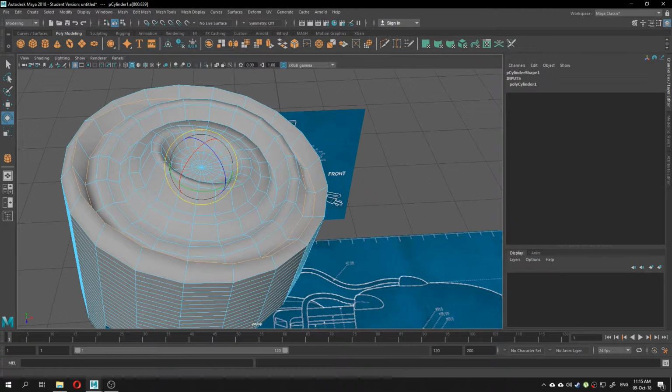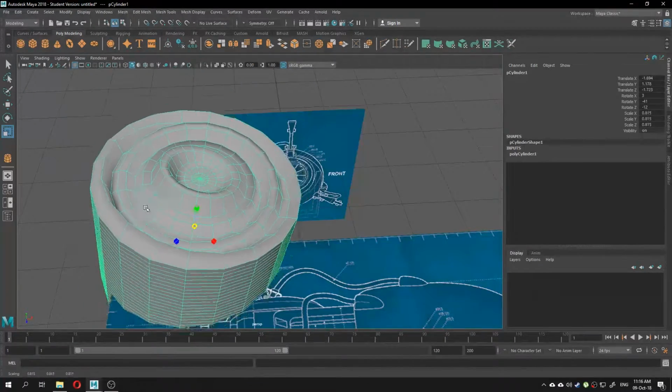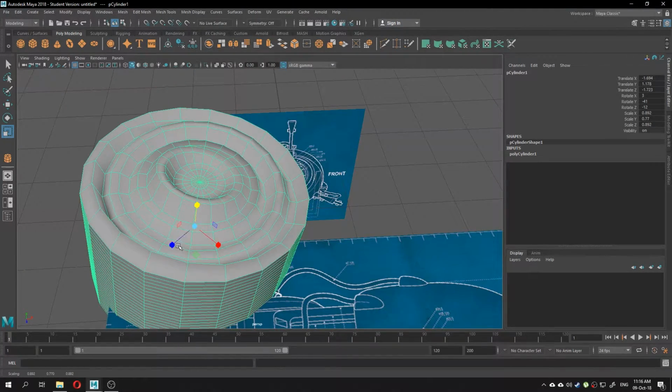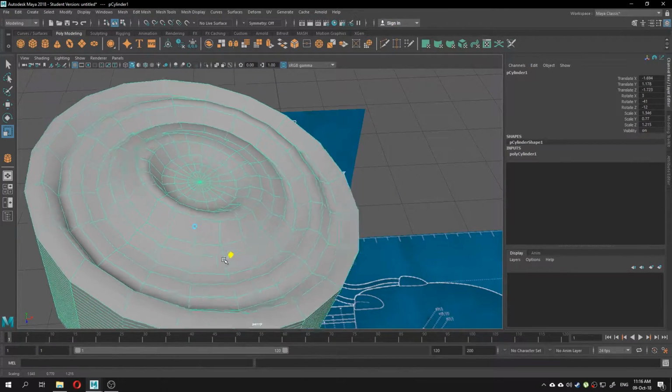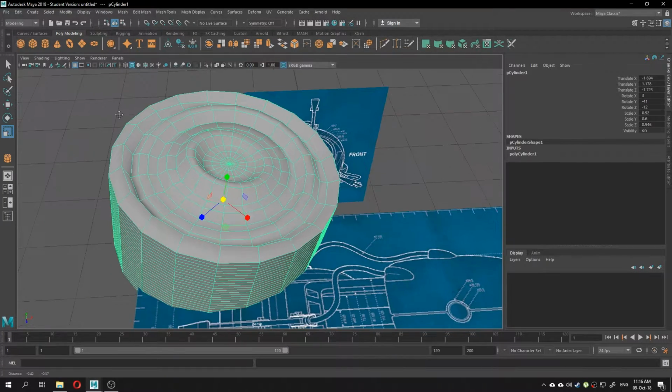Now move on to another one, the scale tool. For example, I select two of these lines. I move on to scale, which is R. The middle one scales up and down as a whole shape. Let me just change to object mode. As a whole shape, okay? This one scales up in the y-axis, z-axis, and x-axis. Most of the time you will not use this. It's going to mess up the shape as a whole, okay?